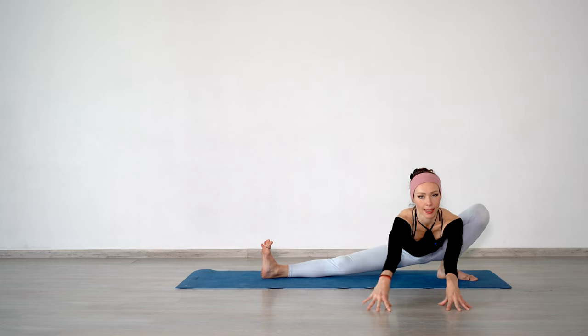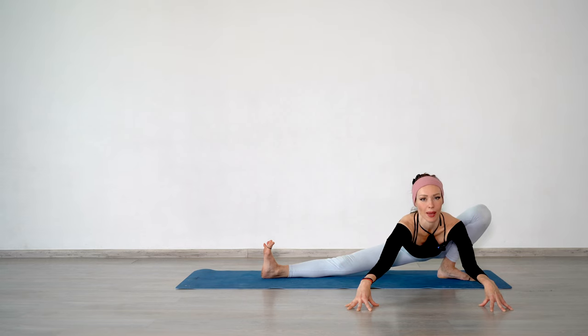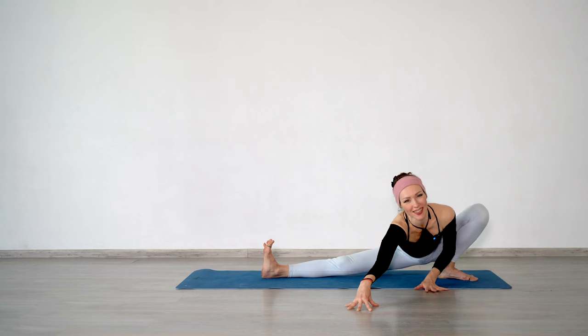Walk front, hands not close, a bit wider. And stretch your right inner thigh, straight leg inner thigh, towards the inner knee. And take your left knee to the back. Stay, one. Beautiful. Two. Three. Perfect. Four. Active fingers, five. Okay, good, great.